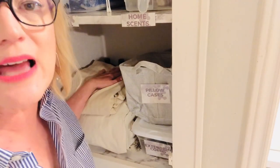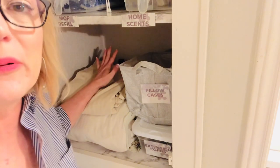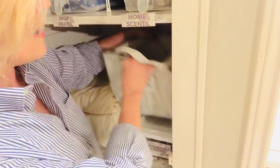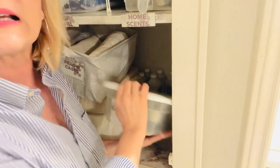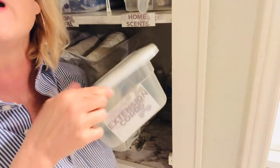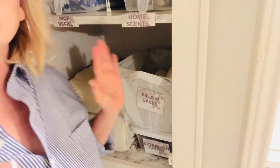On the bottom shelf, these are the sheets we use and change weekly for our king-size bed. I have wrapped them in little bundles so I can easily pull out a complete sheet set with pillowcases included. I've used a Dollar Tree canvas container to hold my extra pillowcases. Below them, I'm always looking for an extension cord, so we have two extension cords in this box staying neat and tidy without getting tangled up. We also have a little extra space in the back to keep extra supplies like hydrogen peroxide and alcohol stored behind these sheets. I also mounted that little rack — the shower caddy with the top cut off — which right now we're using for dog items.